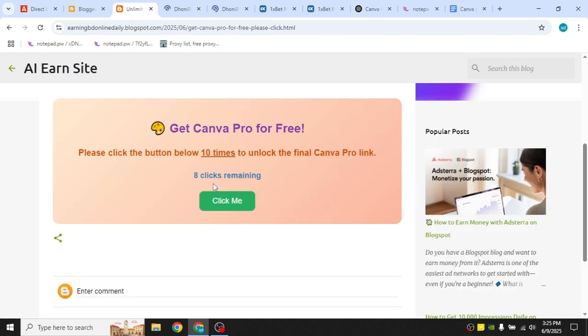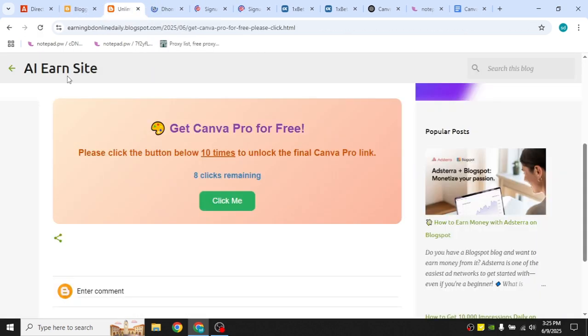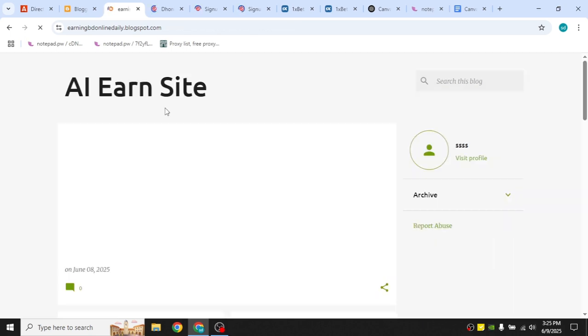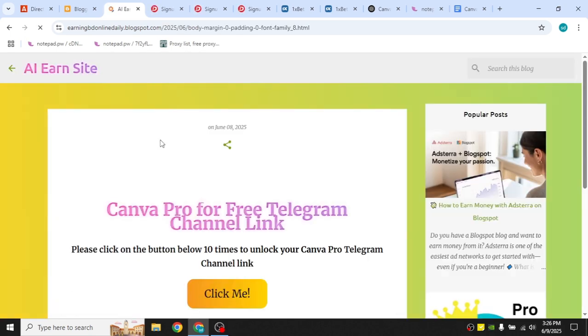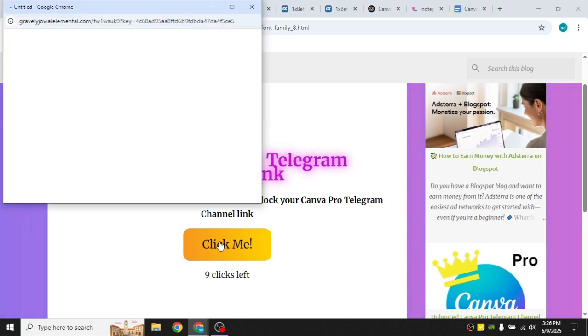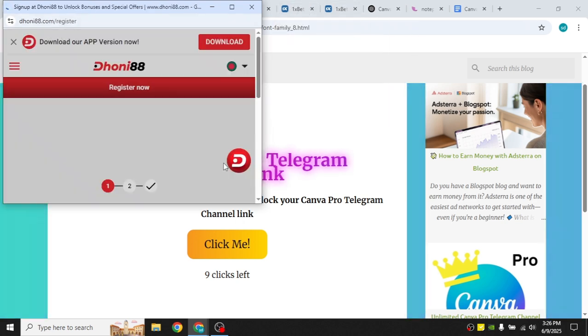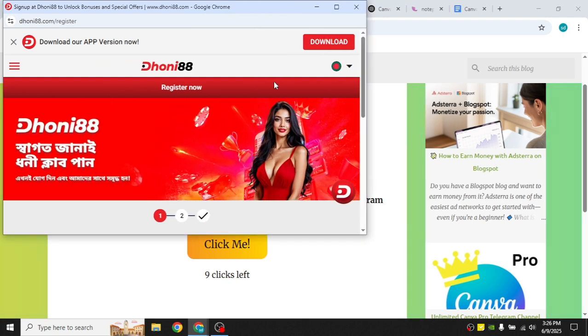The problem is this: it is a new method and it works 100%, but if the viewer does not stay in the new tab, then the impression will not count, and only the click is going through. But this is the new method. See, the impression will definitely count with a pop-up window. If someone clicks on the link for the Telegram channel, he must see the ad.